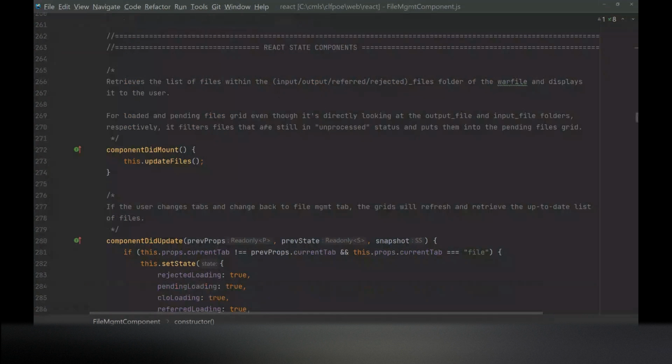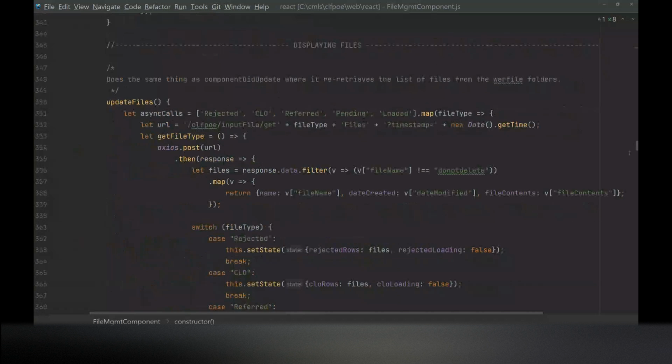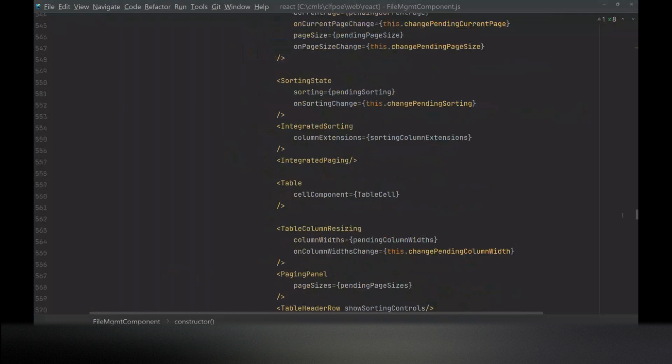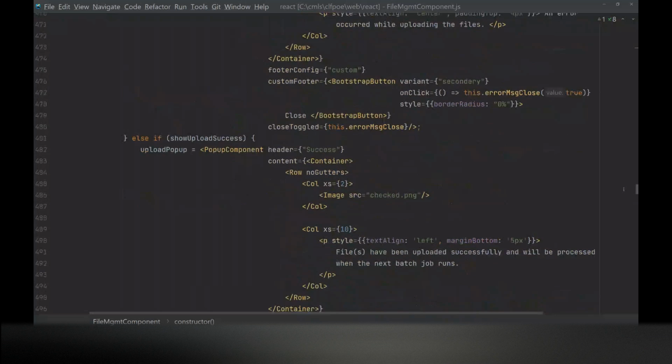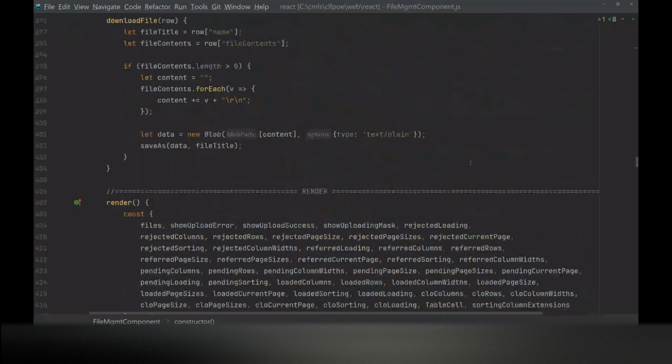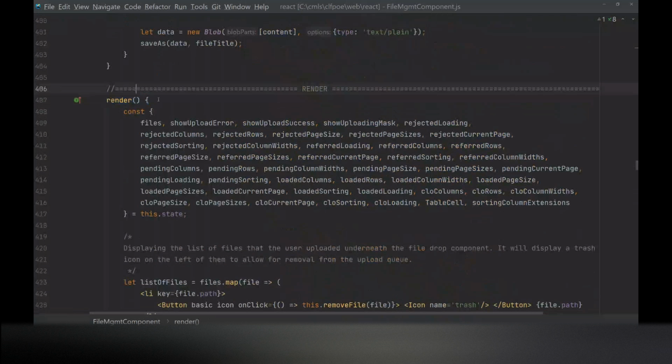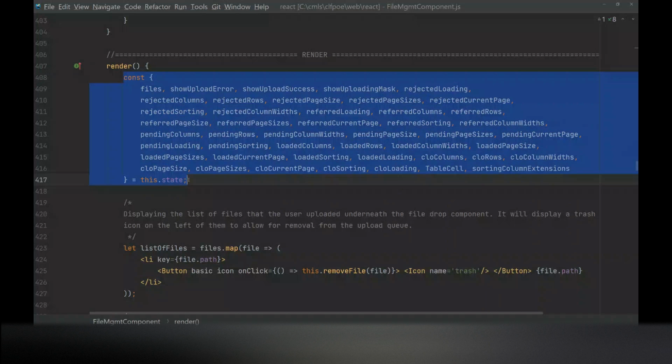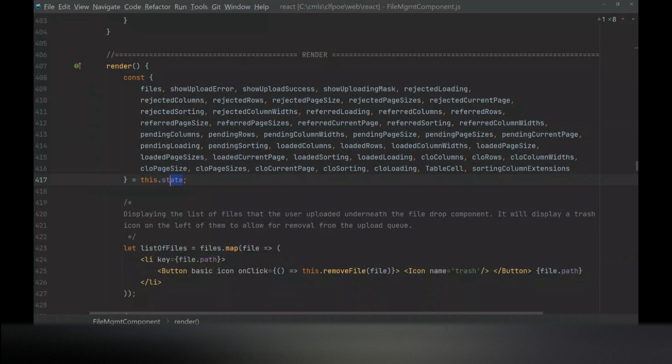The next step is the render. So we can skip all the way down here. Okay, render. Within the render, all of the state stuff that I had initialized earlier, I'm taking the state object and binding all of these variable names to what already existed within the this.state object, so that I can use them within this render method.